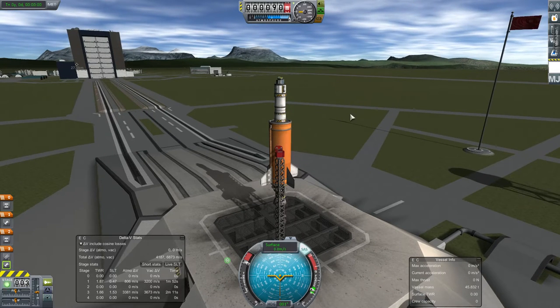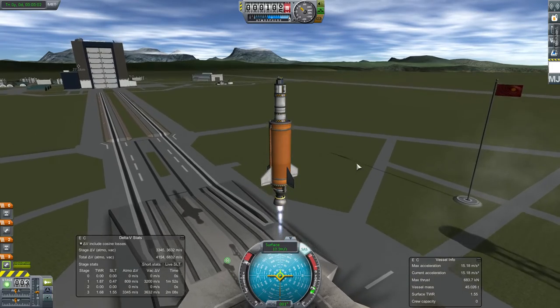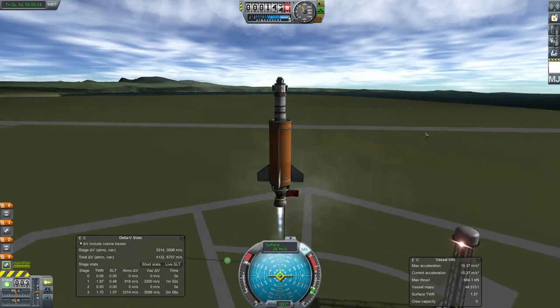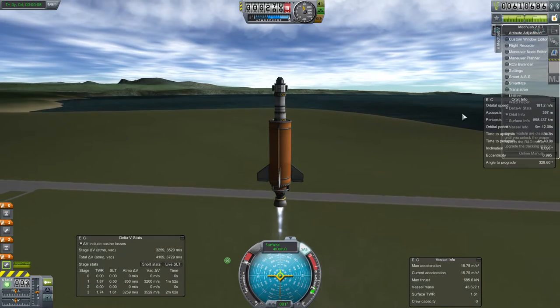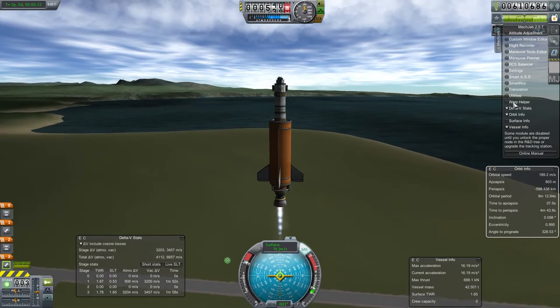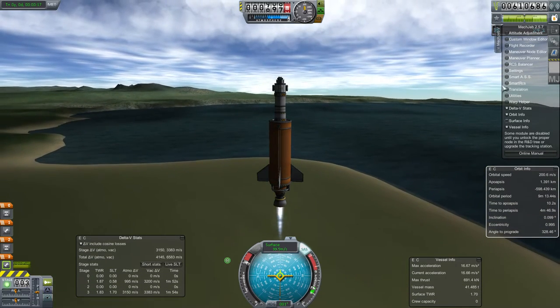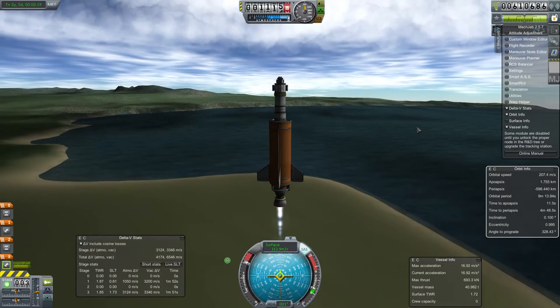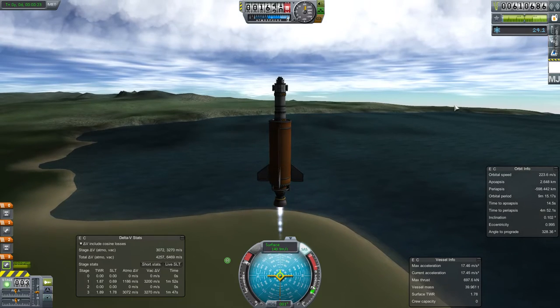Cool. In 3, 2, 1. All right, that's a smooth launch. And let's get MechJeb up, orbit info. We'll pull that down here. Warp helper? I'm good. They have more stuff here now. I guess I have a fancier MechJeb. I'll have to figure out what all that stuff is later.